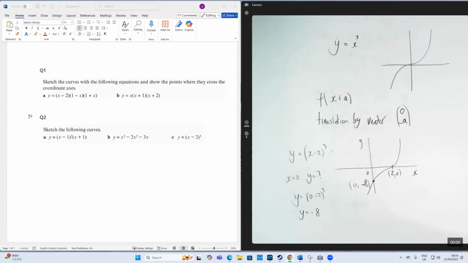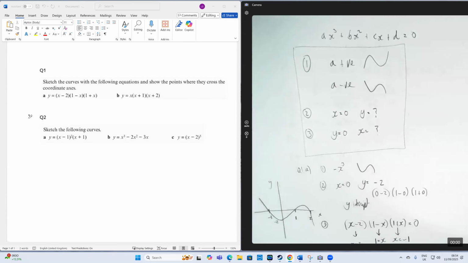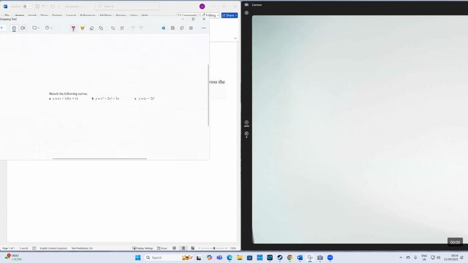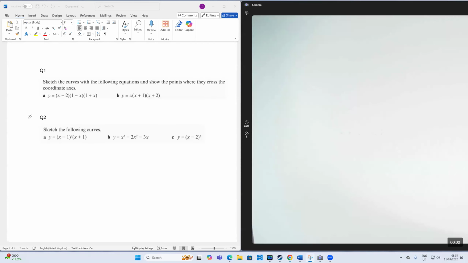In the next video, I'm going to talk about a slightly trickier case. Actually, you know what? Let me do it in this video as well. We may as well. Rather than making a separate video, let's do the hardest scenario. The hardest scenario for sketching cubics is where we have a part of the cubic that is not cutting the x-axis at all.